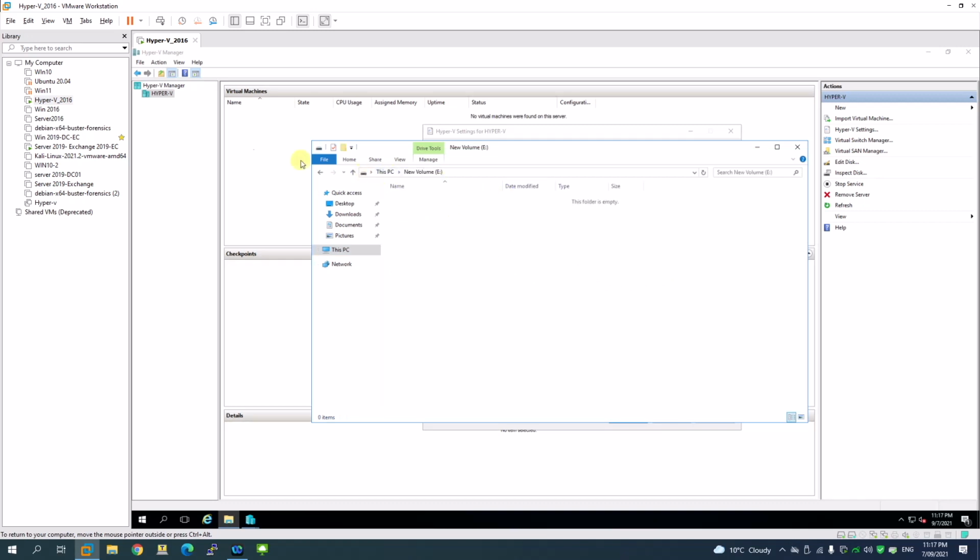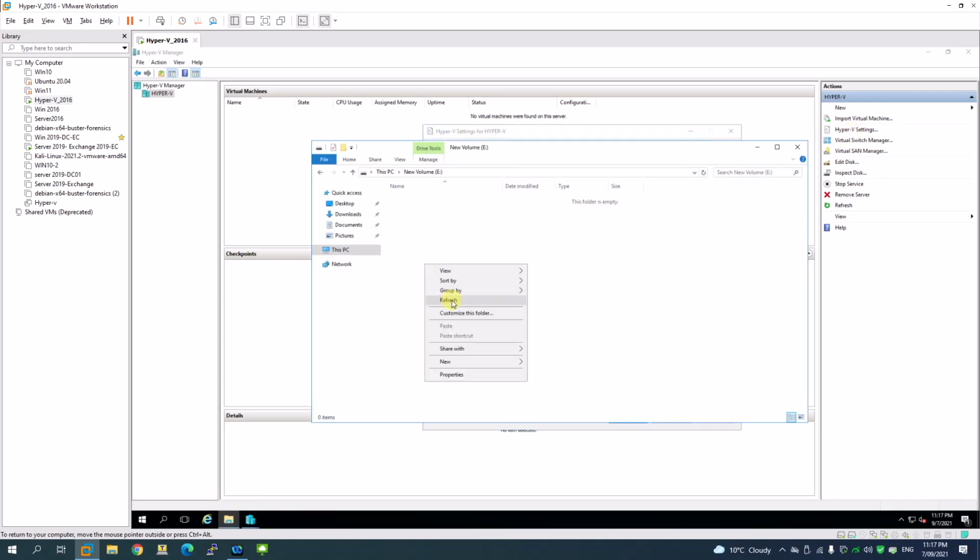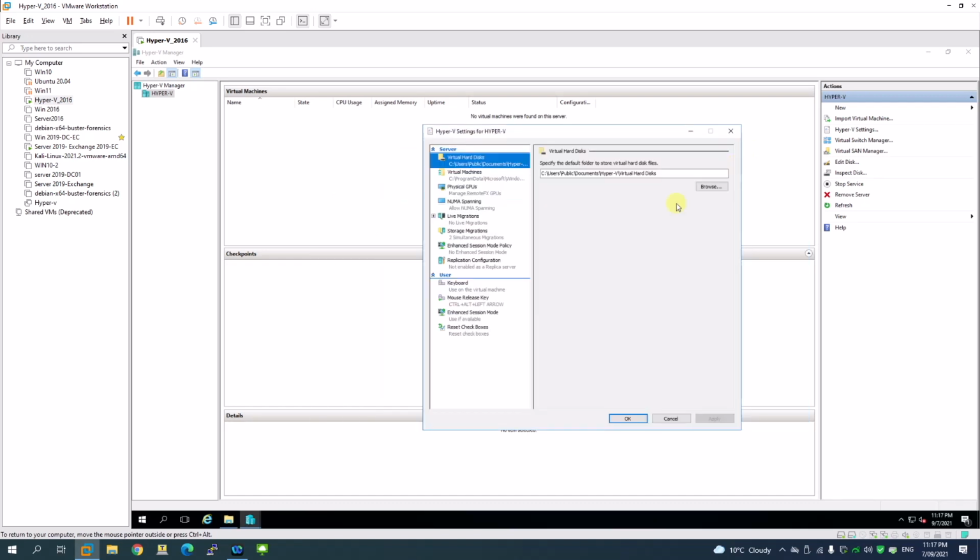So let's go first to changes here. Let's create a folder called Hyper-V here, and I'm going to keep all the machines in the Hyper-V folder. So I have a Hyper-V folder.